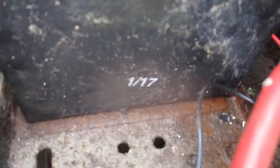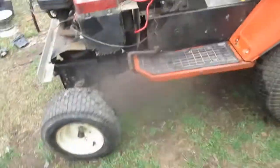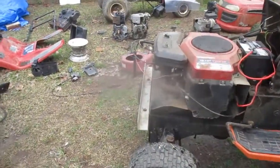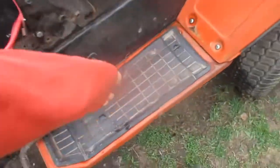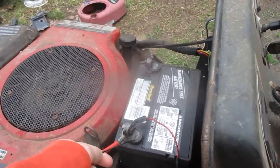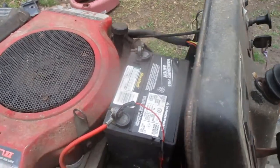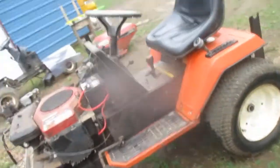But battery since 2017, it looks like, so probably the battery isn't any good. I can't tell for sure if it is. This thing won't really crank. If I jump the solenoid, it sparks a little, but the solenoid doesn't pull in. It's a new solenoid, evidently. And the belt is coming off one of the pulleys down there.